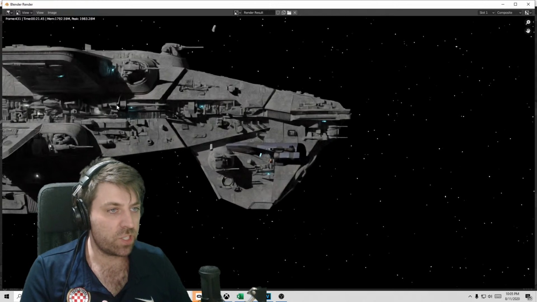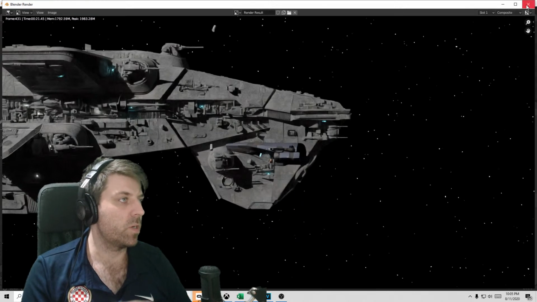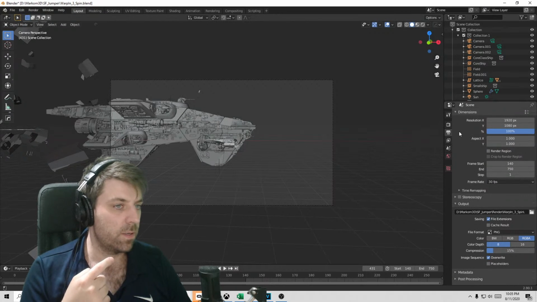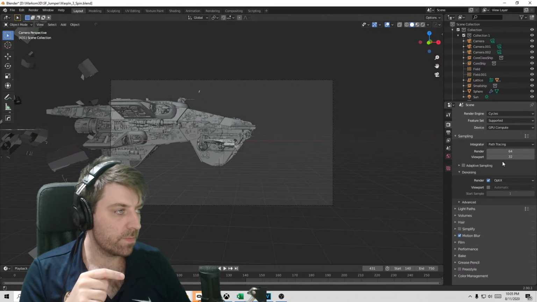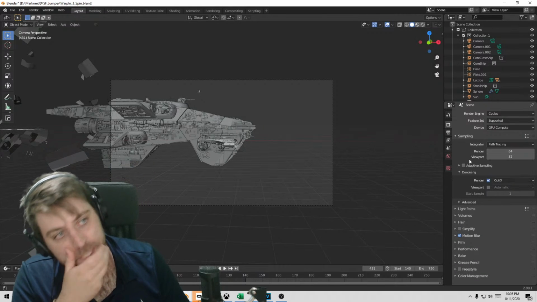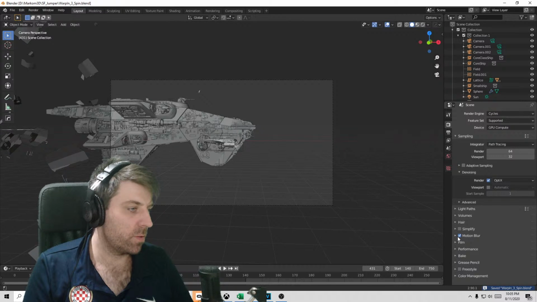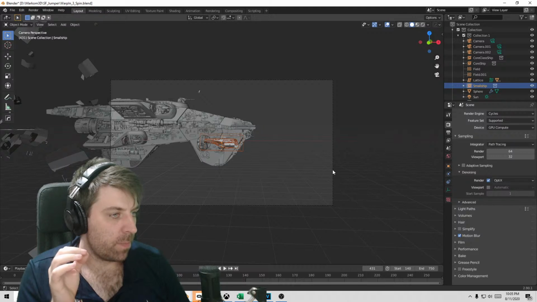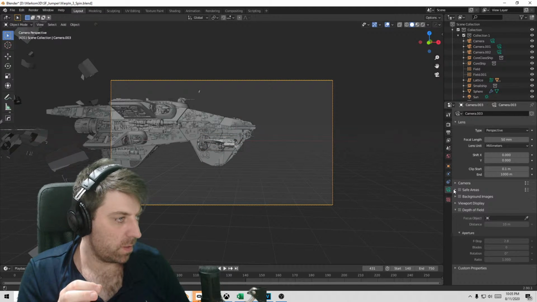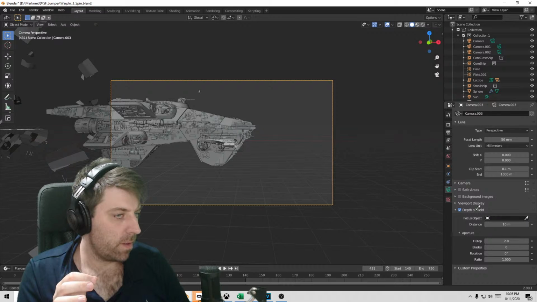Gee, this ship looks terrible. The reason why this ship looks terrible is because of the denoising. Interesting. Maybe what I might do is give the camera a depth of field on the ship, and then that'll mean the back, small ship.